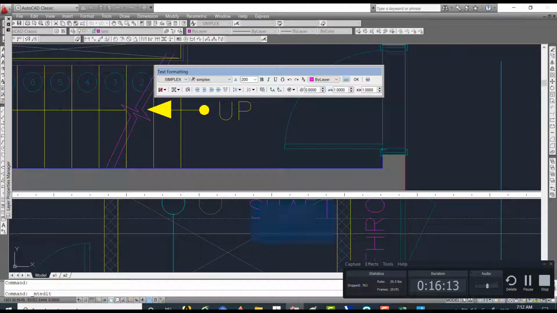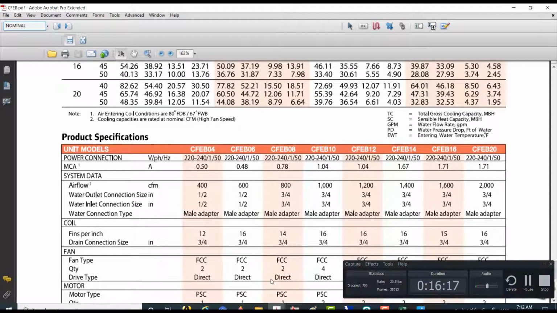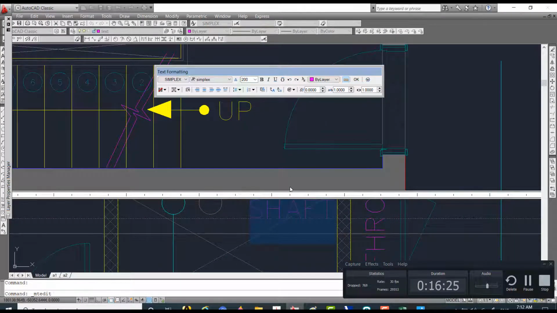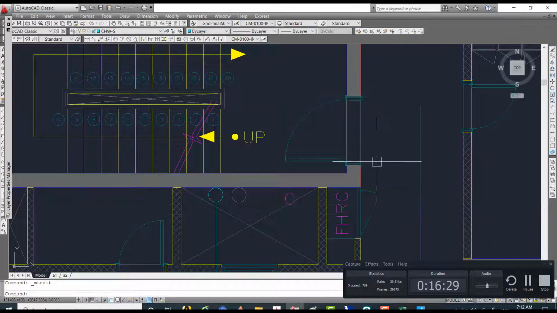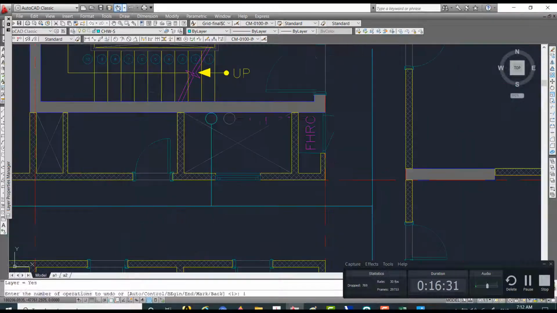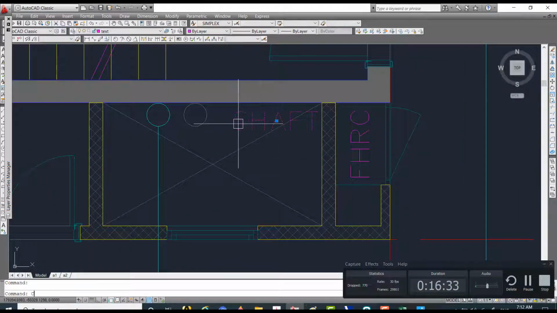Okay, pwede. So, let's say name is CEB 04. Okay, let's undo that one.